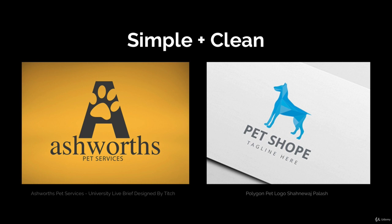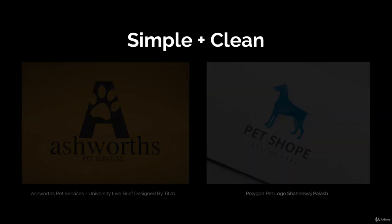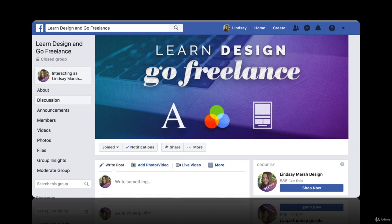This is a realistic client brief based on 14 years of doing freelance logo design work, and will hopefully simulate a real client situation. You could do one concept or several, and all submitted projects will be critiqued. If you choose this design challenge, you can post your project in the Q&A or community section of your class.